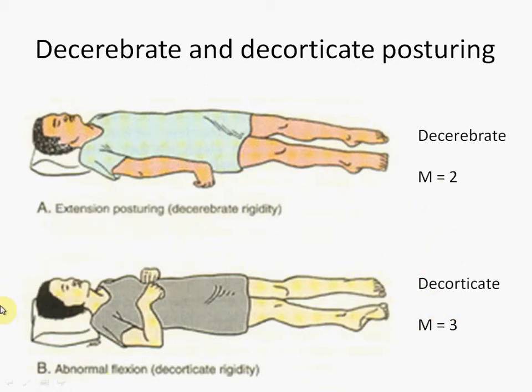So that's what you're looking for. The changes, when you do a sternal rub, they may not flex as much as this, they may not extend as much as that. But take the bed sheets off, expose your patient. You don't want to keep inflicting pain on your patients. Just do it once. But expose the patient so you can see they will start to move in this sort of posture, or they will start to flex their arms, flex their elbows, flex their wrists. If they've still got the sheets over, you're not going to notice.